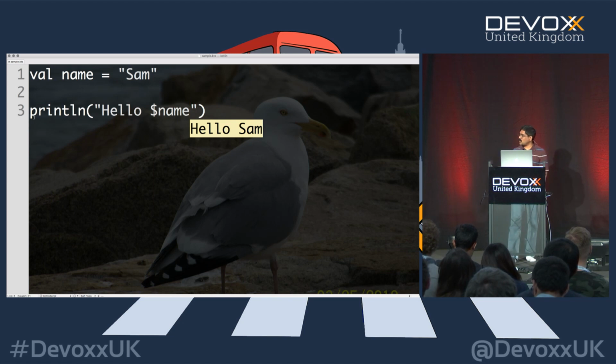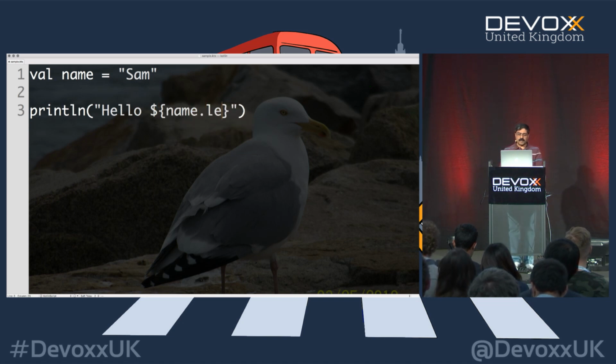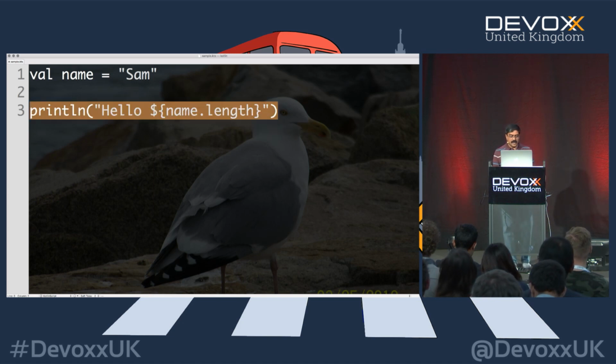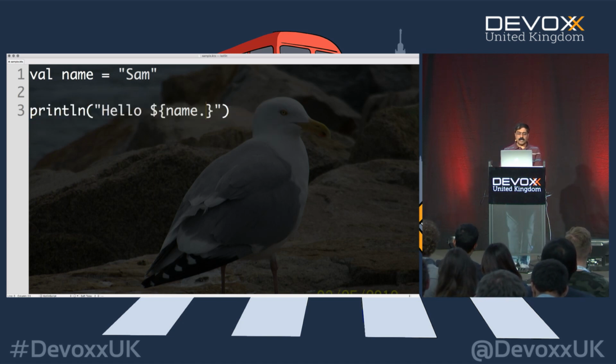So a little expression with a dollar symbol gives a string which can be evaluated, and so we can put expressions into it. If you want to put a little bit more expressions in there, you can do that with the little curly braces as well, and then you can start putting expressions. For example, I want to know the length of that particular name, which is 3, of course, and then you can see that it's bringing that out. So you can start using expressions in the code very easily by using the template literals.